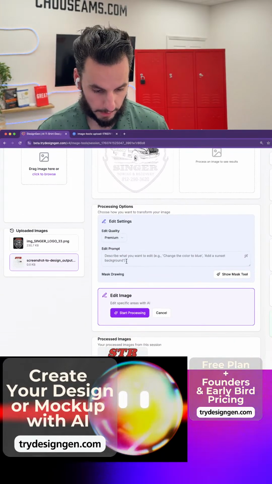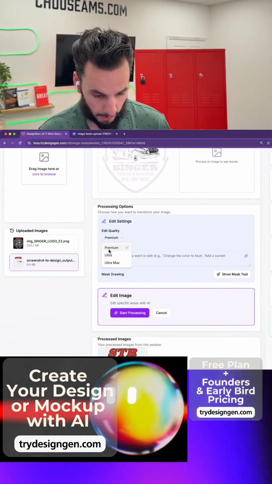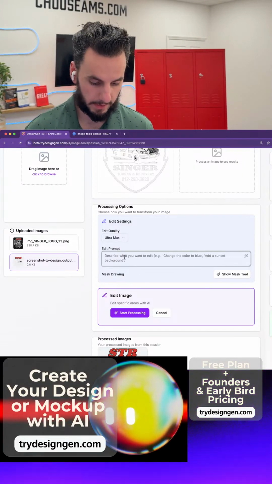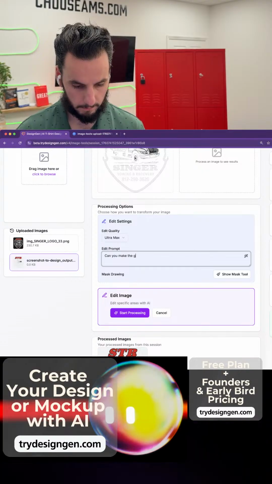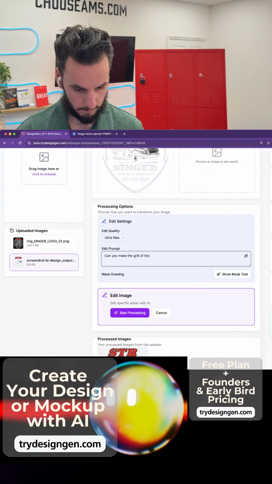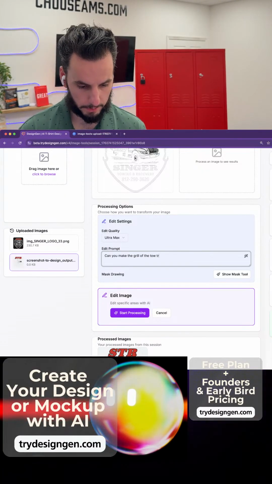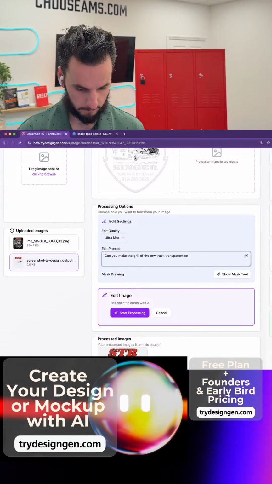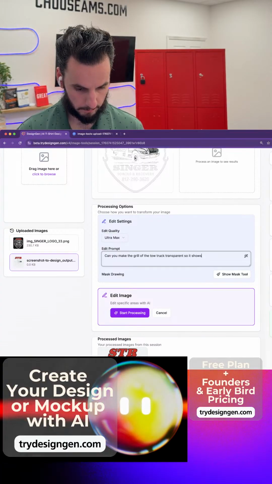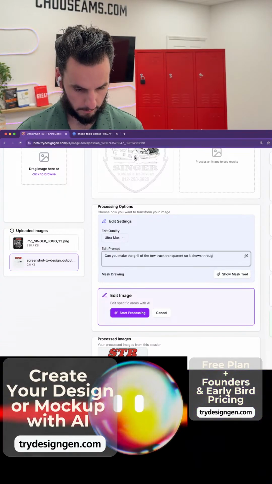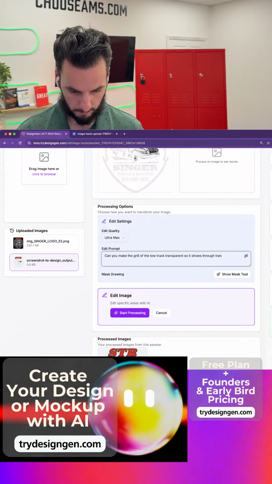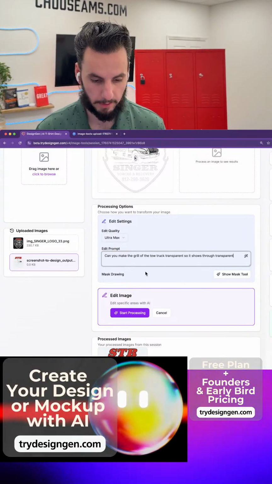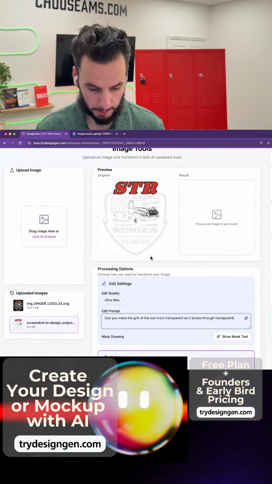So let's do the edit image option. Let's select the Ultramax model, and then for the edit prompt, let's say, can you make the grille of the tow truck transparent so it shows through?